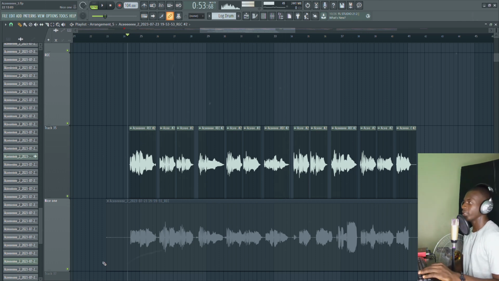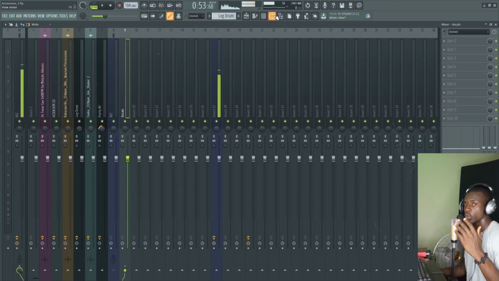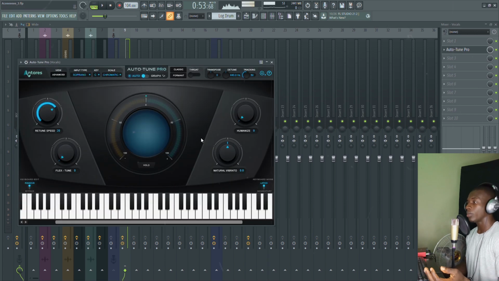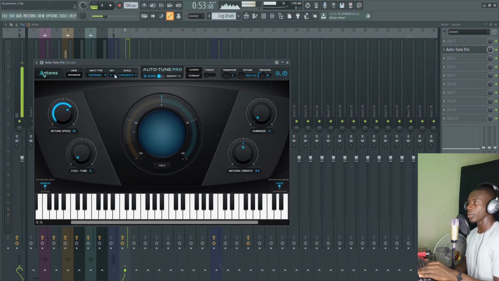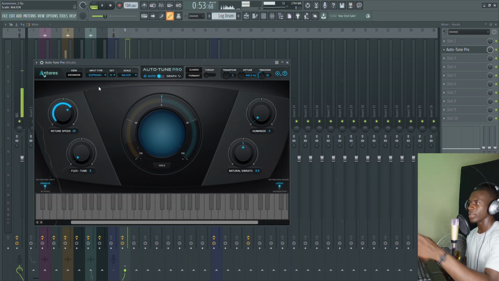Now, how we're going to start this mixing is, first of all, we'll put autotune. Now, there's a ForLoop-come autotune on FL Studio. It's called Pitcher. You may know it, but I prefer using this one. Now, the key of this song, I knew the key earlier, is G major. I'll do a video later explaining how to get the key of songs. And since it's a low male voice, that's why I use low male.